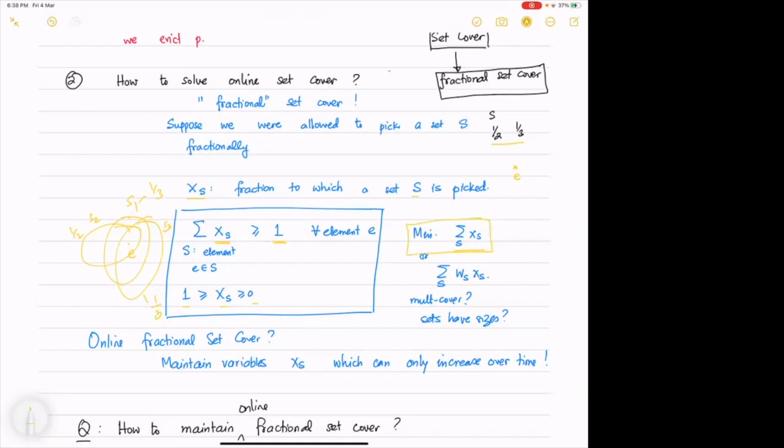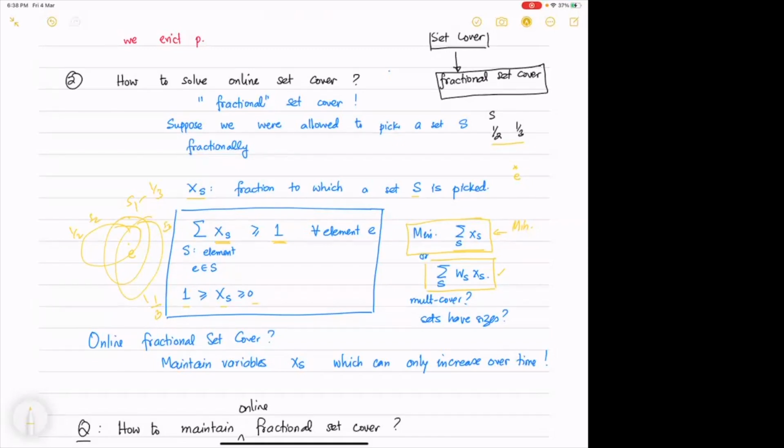Instead of minimizing the number of sets you're picking, you minimize the total fraction of the sets you're picking. And if you're in the weighted set cover setting, where sets have weight, you can generalize it. If a set has weight 10 and you're picking half of the set, then you're going to pay 5 for that. So again, it's a natural manner. All of this is saying that if my sets were somehow fluid, and I don't have a 0, 1 kind of thing, but I could pick a fraction of a set, then this is the fractional version of this problem.